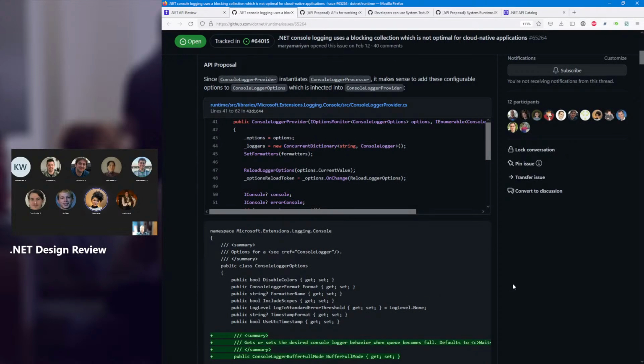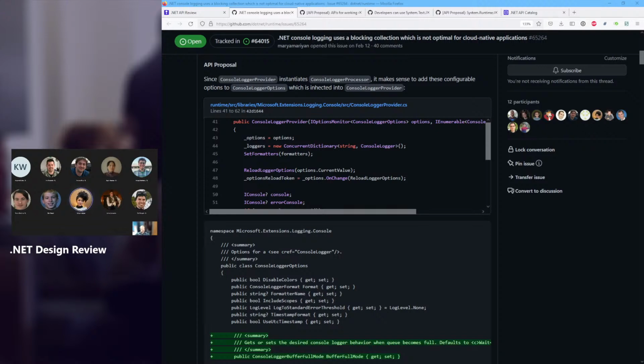So what we are proposing here is to allow the users to be able to configure the buffer size, and also they would have the ability to, if they want, drop log messages at the moment the buffer is full, because the current default is that we don't allow dropping, we only wait.